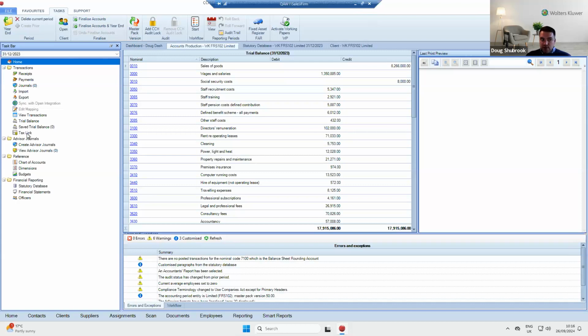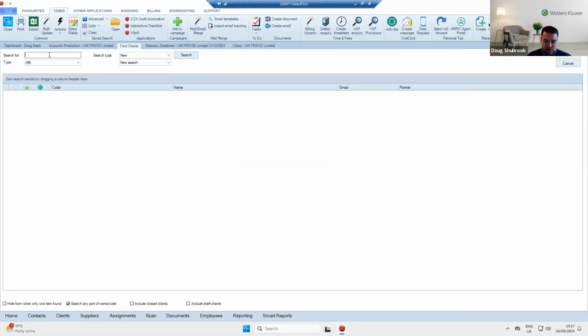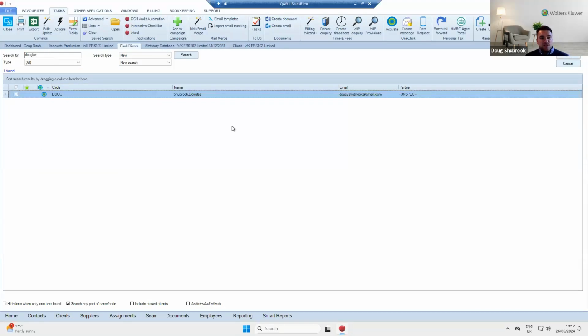Cool. So once you've finished your accounts and you're ready to send those to corporation tax or to personal tax, I'm just going to touch on the various tax sending information. So I'm just going to come in and select myself from my client list.